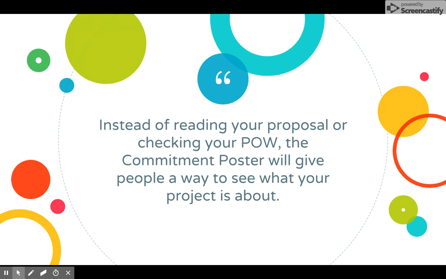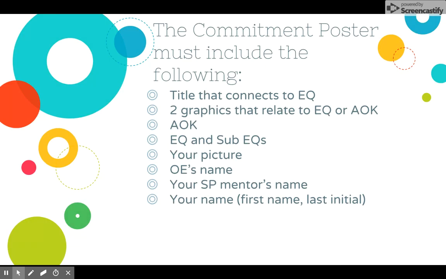So, what does that mean? Well, it is a list of aspects of your project that you can inform the public of to advertise what it is that you are doing. The list of requirements is actually quite lengthy, so pay attention.